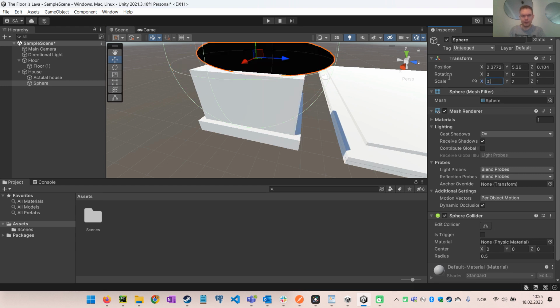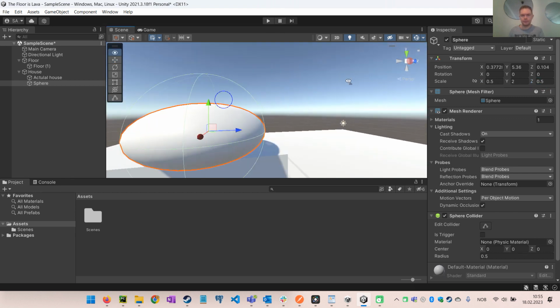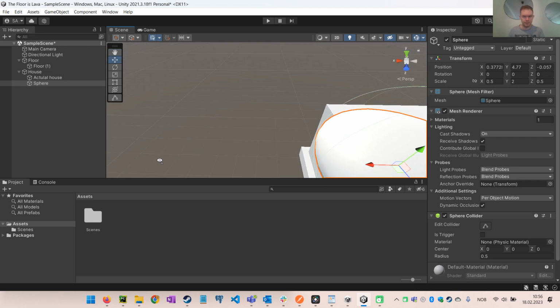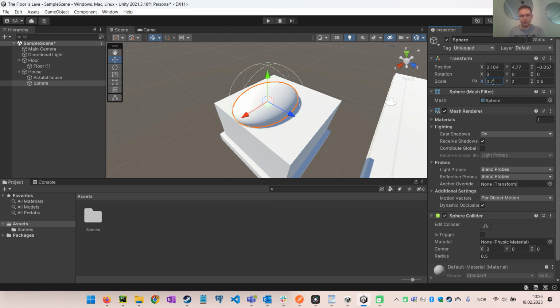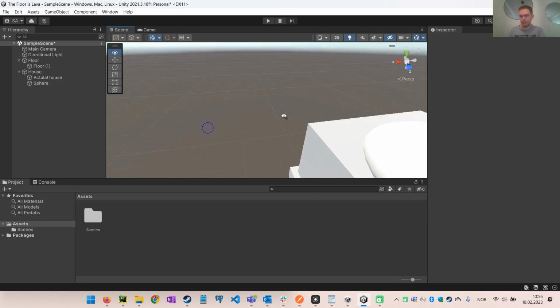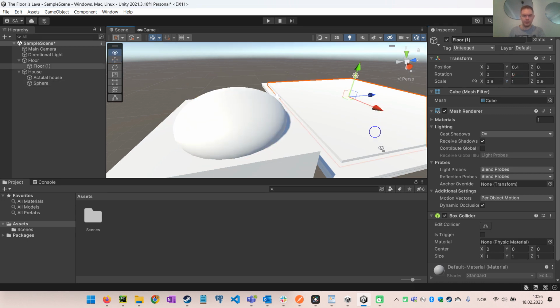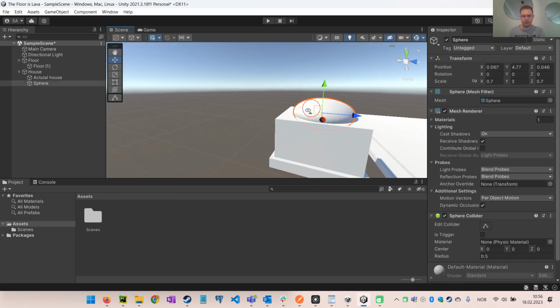So let's give it 0.5 maybe. 0.7, 0.7. And we need to increase the height a bit, maybe 3. And now we have a cool house.